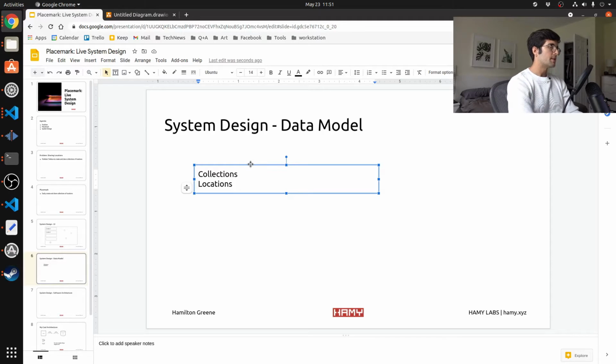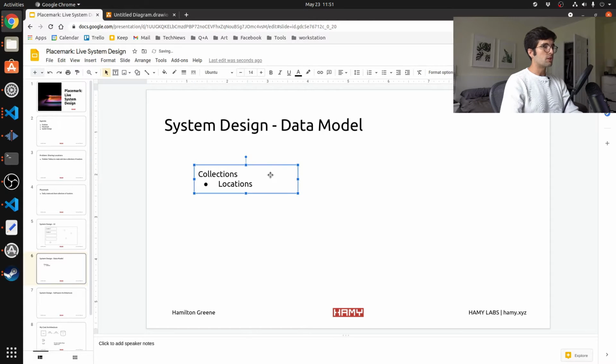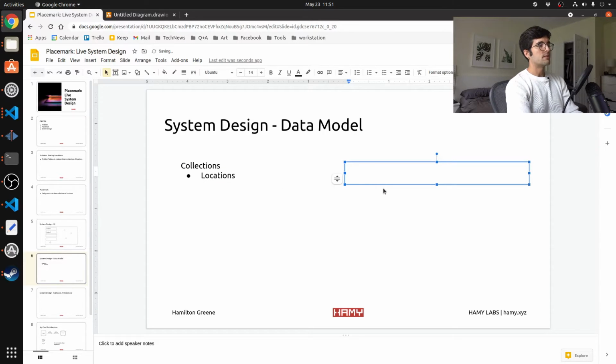I think it's really just going to want collections. That's the big operator that we have. So there will definitely be collections, and you can create and update these collections. Whenever you have that, you're probably going to have a user model of some sort. So we'll have users here.